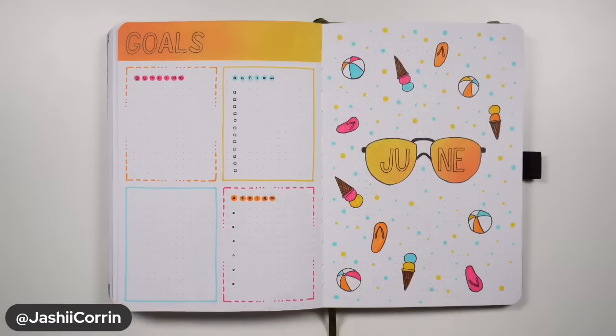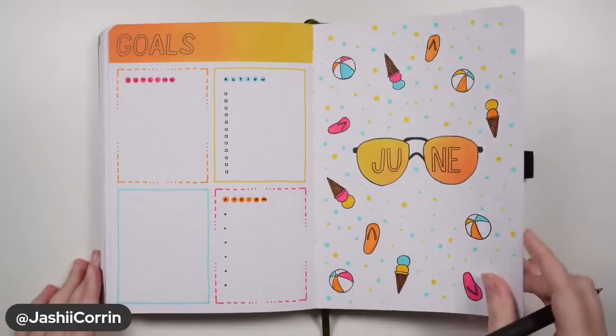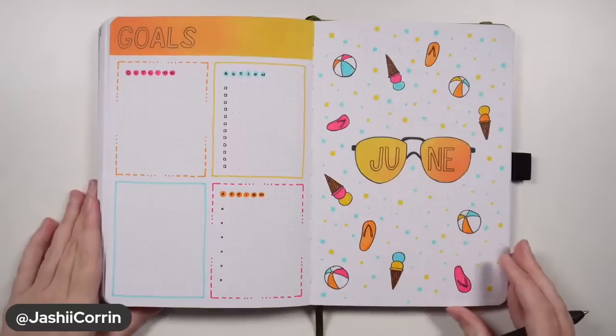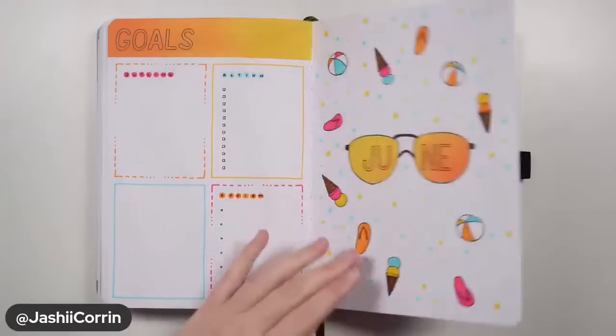Love it. Yeah, thank you. I think that the glasses are looking pretty good, eh? I think that they look pretty sweet. I like that we've got the matching of the gradients here, so when we go and do it on this page, it'll just make more sense. It'll tie them together way, way better.